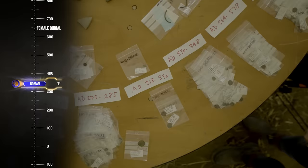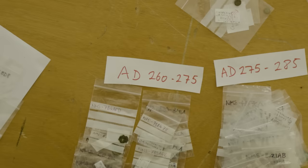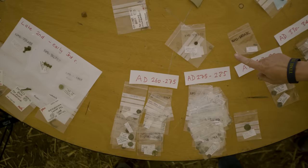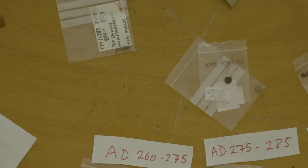Moving on to the coins, there's a massive explosion of finds from the late third century all the way through to the end of the Roman period. What's really interesting is the unusually high number of coins from 275 to 285 AD — normally that would be an urban profile, and there's definitely no city here. Among the finds are two coin blanks, suggesting someone may have been minting counterfeit coinage on the site, perhaps for deposition in a votive deposit. There's also a possibility of a small hoard or purse drop — several coins of the Emperor Carausius are quite well preserved, suggesting they haven't been in the plough soil long.